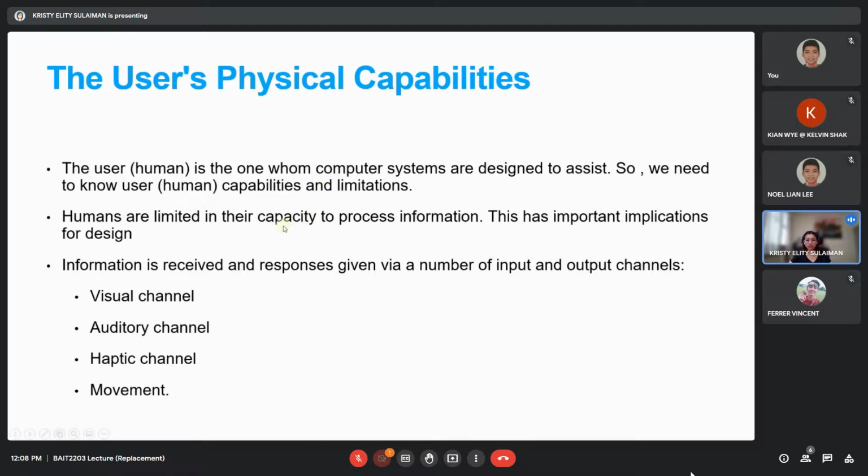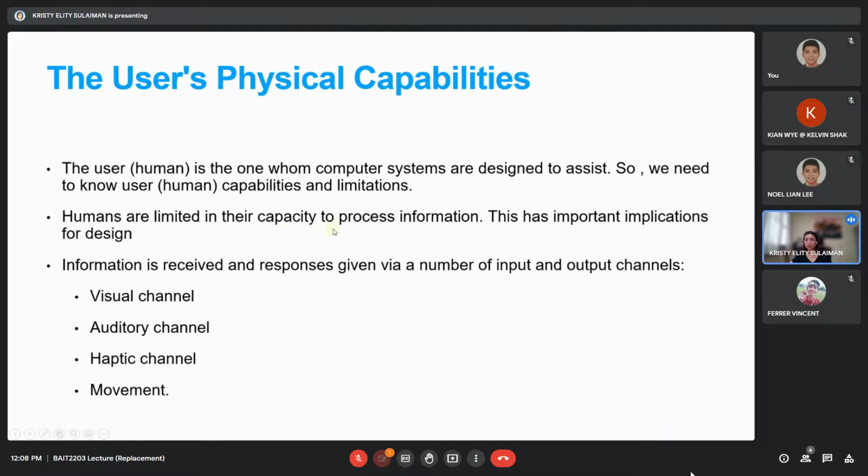So humans, we are limited in our capacity to process information. Every person will have a different capacity to process information, and nobody is perfect. Everyone will have their own limitation.